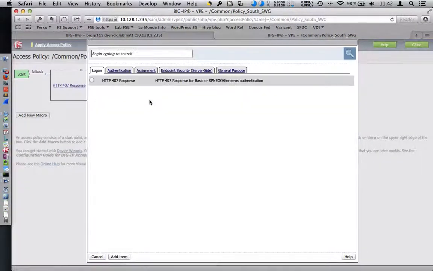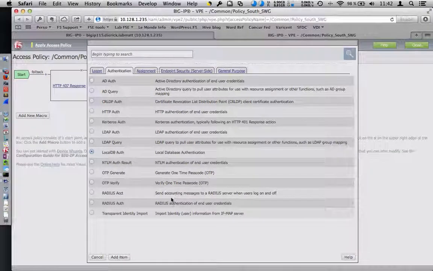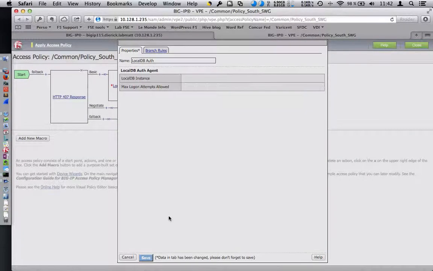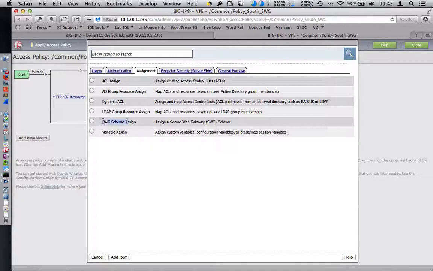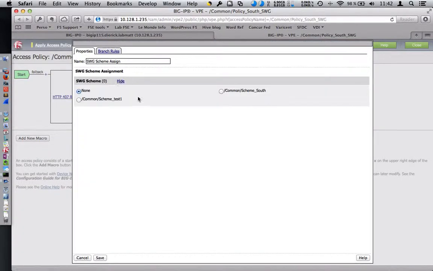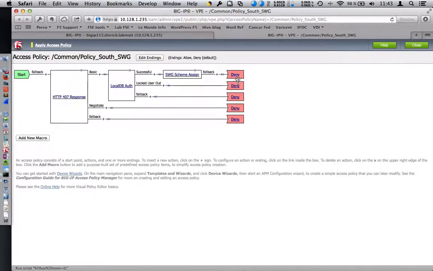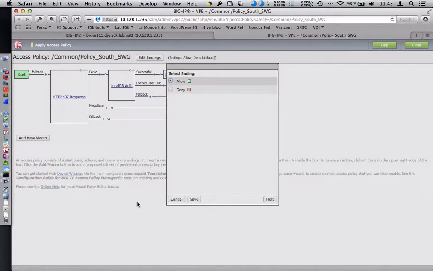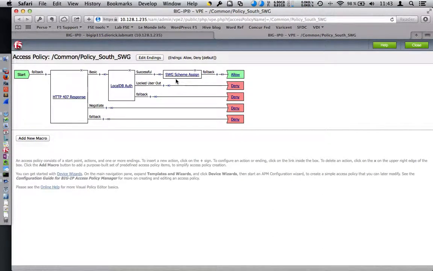The next step, I'm going to use my local DB. I've created a local DB with an account, so local DB route. I select my instance, this is one. I have an account in 2. And of course, the last point is an assignment, and it's SWG scheme assign. Very easy. And I choose the previously created one, so this one. Easy to use. Don't forget to allow if I do not want to do troubleshooting during hours. And I apply. So when the guy arrives, there is an authentication request, an authentication with a local DB, and it assigns the SWG scheme, which allows everything except adult materials, and it's done.